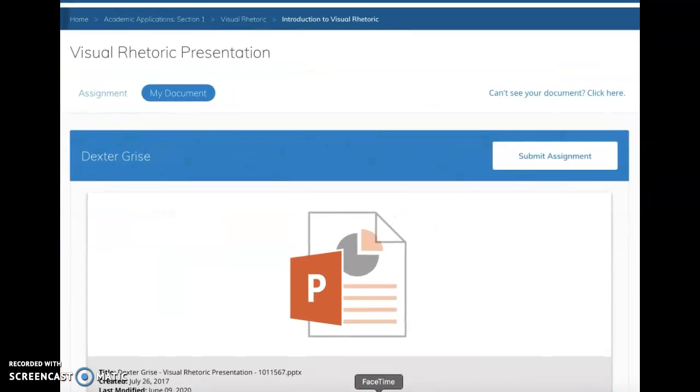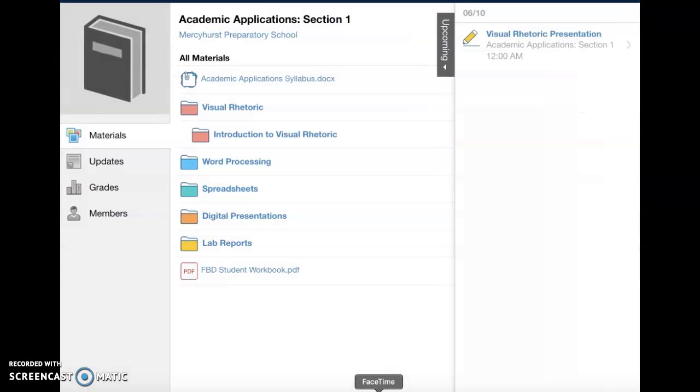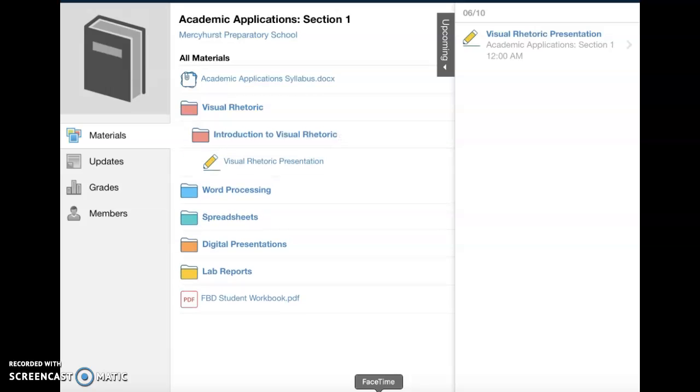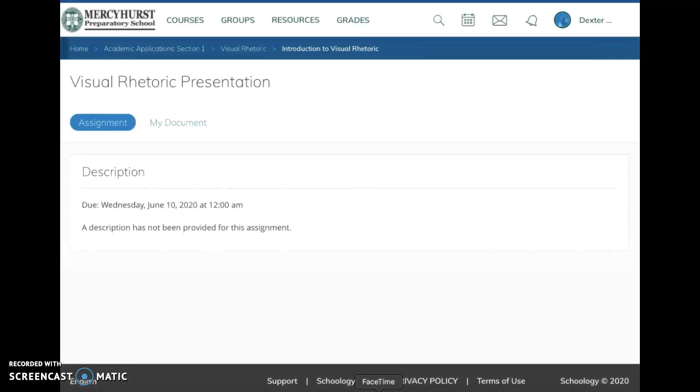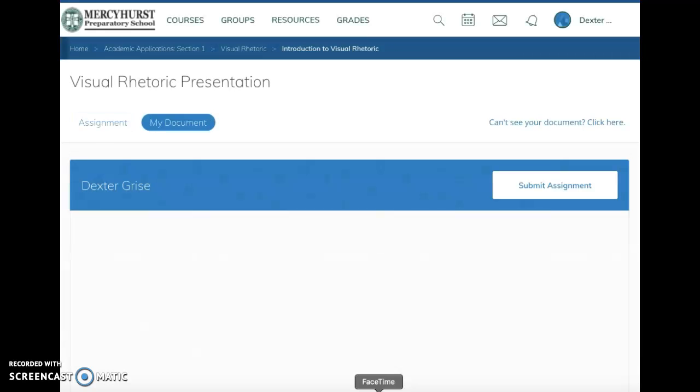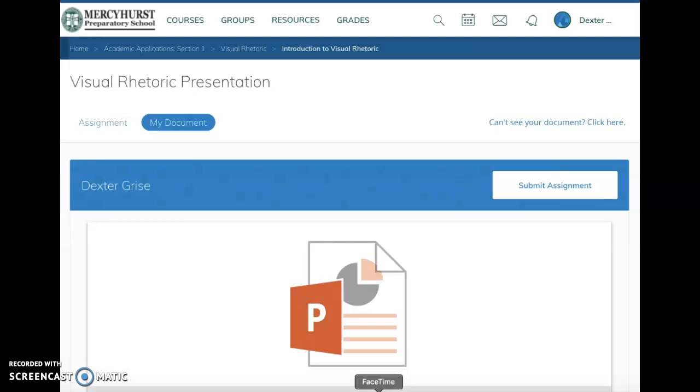And then go back into the Schoology app. You're going to go back to wherever the document was located, whatever folder it was located in. This happens to be in the Visual Rhetoric folder. So I'm going to go in here and I'm going to open the document again. Because of how I linked the documents, they're a special type of document called an LTI document. They're already attached. So everything you've done is already saved.